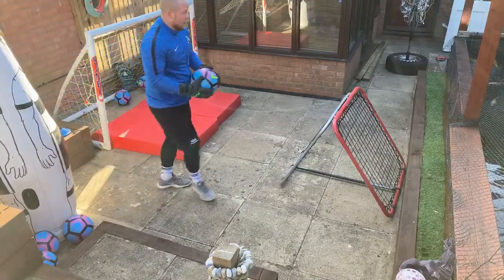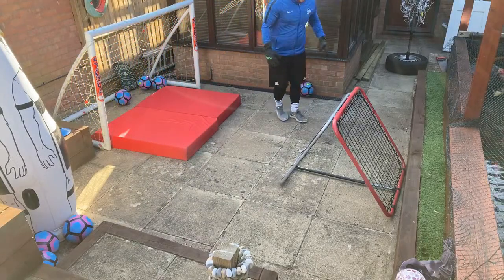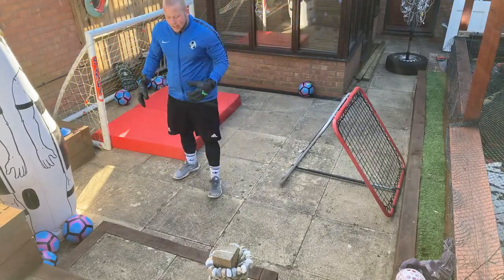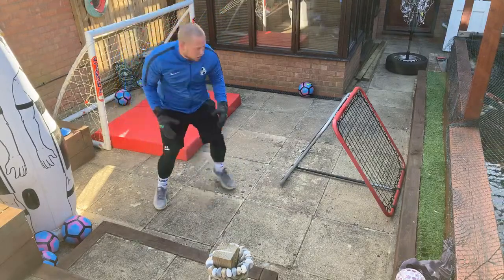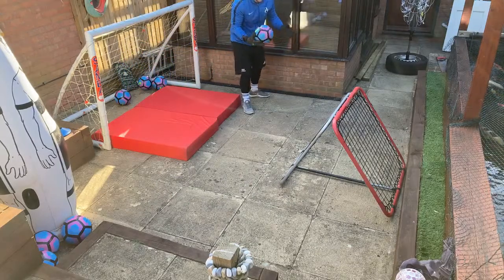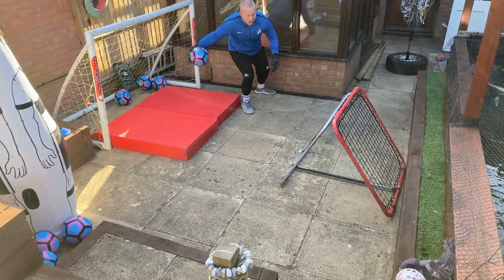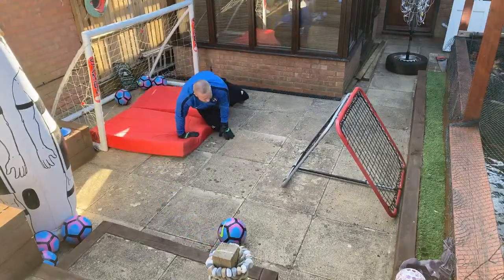So, last one. I'm going to put a bit of power on this. I want a big save. Ready. In. 3, 2, 1. Let's go. Shift. Ready for this. You're all praying this goes in, aren't you? 3, 2, 1. Ooh, just wide. Covered.